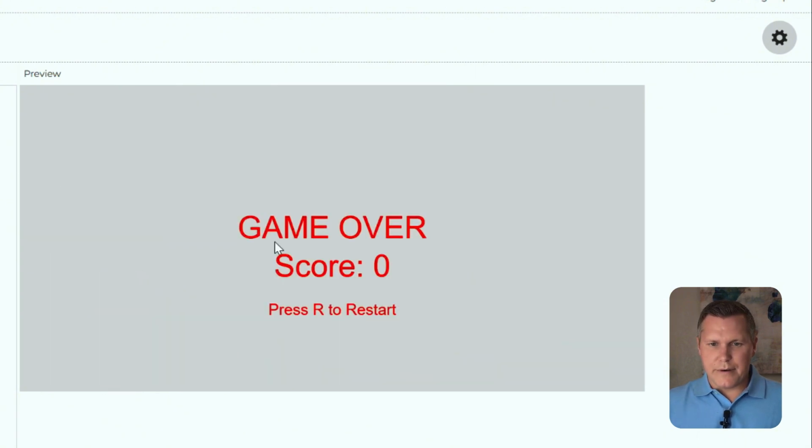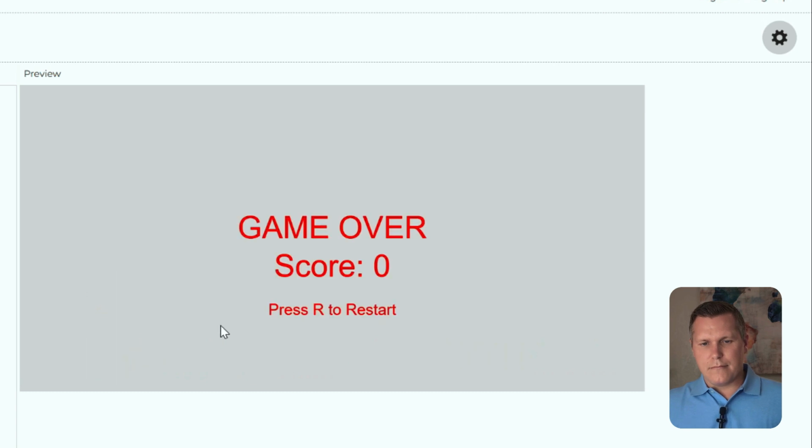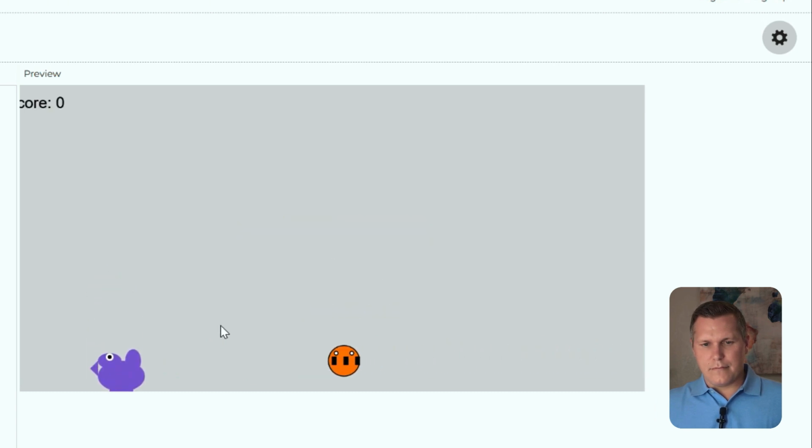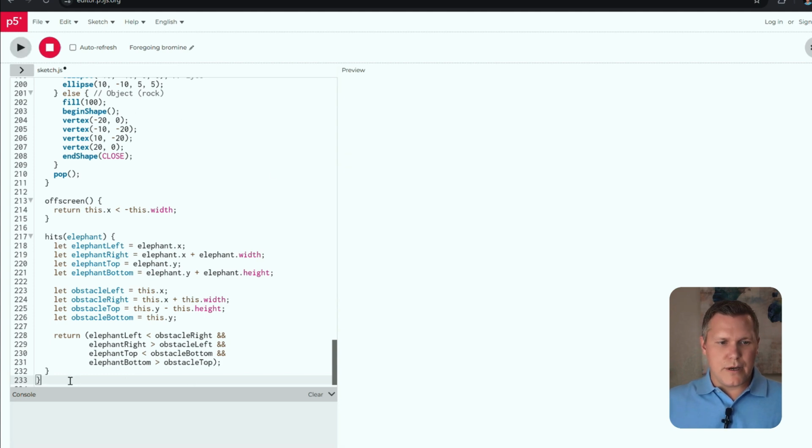Controls aren't very great, and the actual movement is pretty difficult.